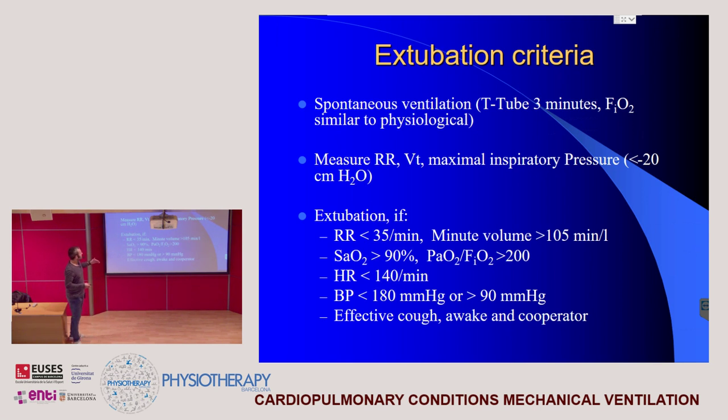And during that test, there are several variables that the patient has to accomplish to try the extubation. Of course, low respiratory rate, good saturation, good ventilation, minute volume, heart rate, blood pressure, and something that is important for us, for respiratory physiotherapists, is to evaluate the effectiveness of cough, wakefulness, and the cooperation. And during the test, the patient has to accomplish all of them.